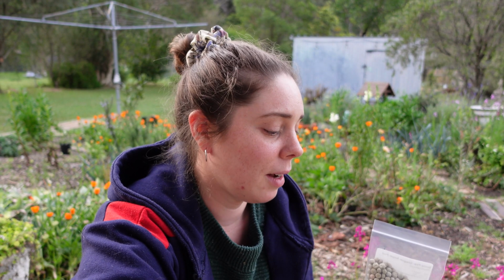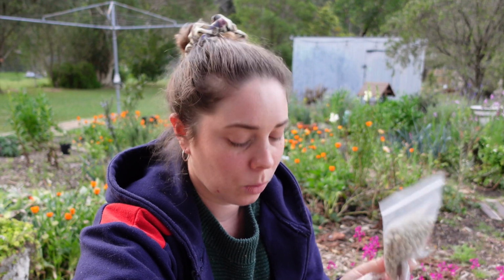I haven't made up some labels. I'm just going to plant these in some tube stocks that I have. I'll know obviously which one's the peas, and I'll figure out some system to separate the beans to know which ones are which. But I'm going to sow these while I have a bit of time. Don't know if I'll get anything else done today, but I'll check in with you whenever I can over the next few days.